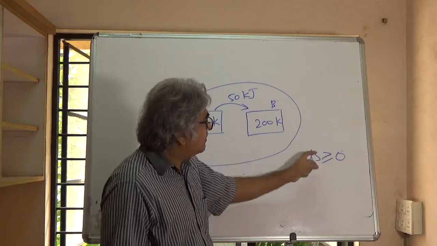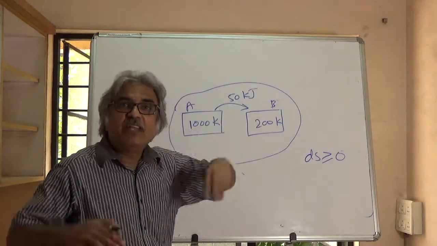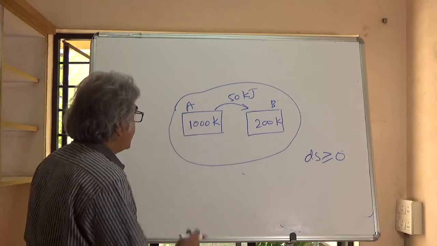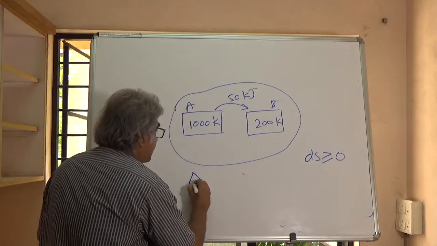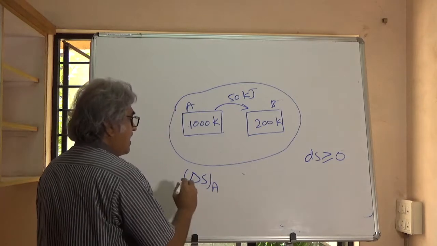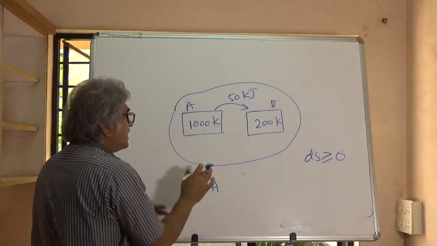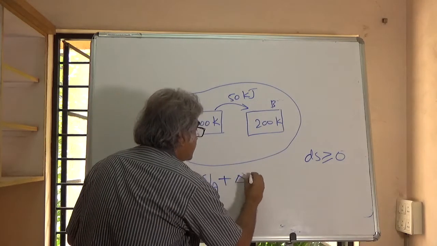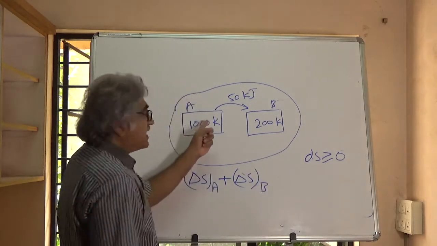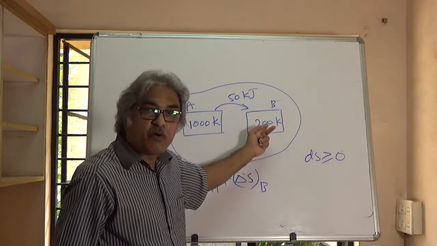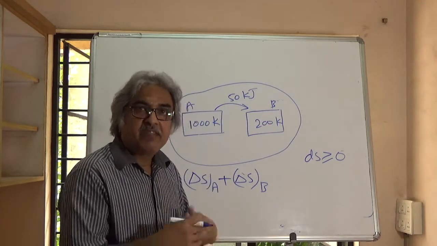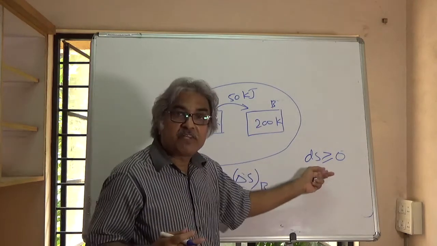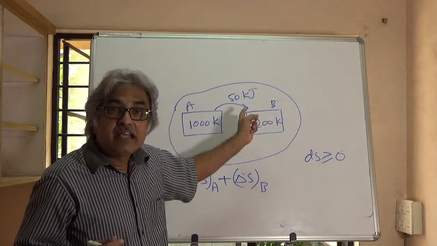So if it is irreversible, the entropy of this system will increase, because this is what the principle of increase of entropy tells you. So just think about it. Let's say this is A, so I am writing delta S_A. What is the entropy change of this system? It will be delta S_A plus delta S_B, the entropy change of body A and the entropy change of body B. Algebraically, if you add them, that will be the entropy change of the system, and it should be positive because that's the principle of increase of entropy, since this has undergone an irreversible process.